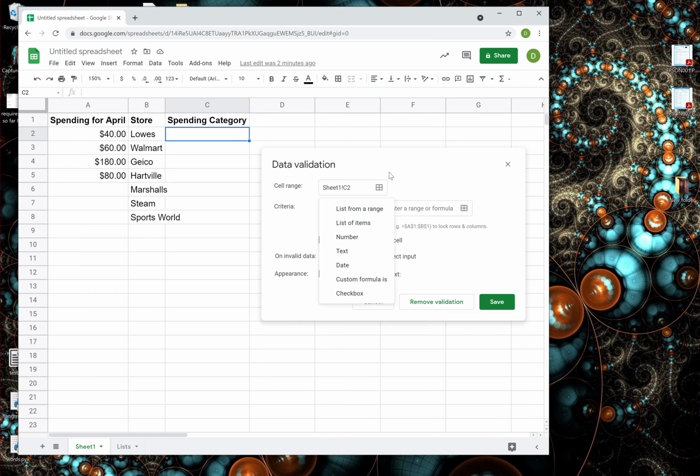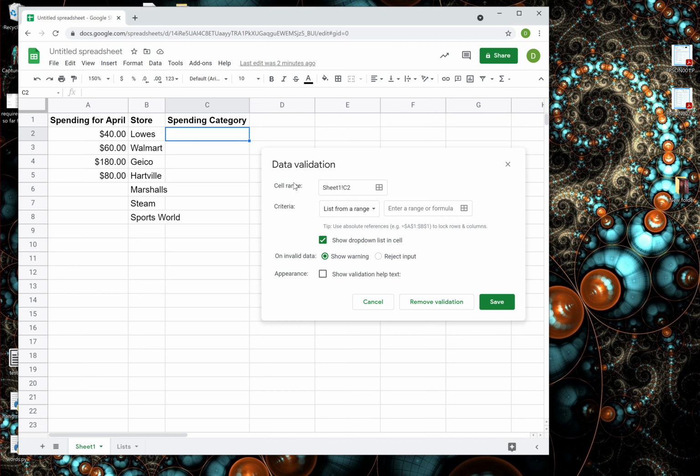The first thing we want to do is make sure that we are affecting all of the cells that we want to affect. In other words, we are turning all the cells we want into drop-downs. So in this case, I want C2, and I know this is C2 because I'm looking at the column and then the row. Obviously, I want C2 to be a drop-down list, but I also want C3, 4, 5, 6, 7, 8, because those are all the different possible options.